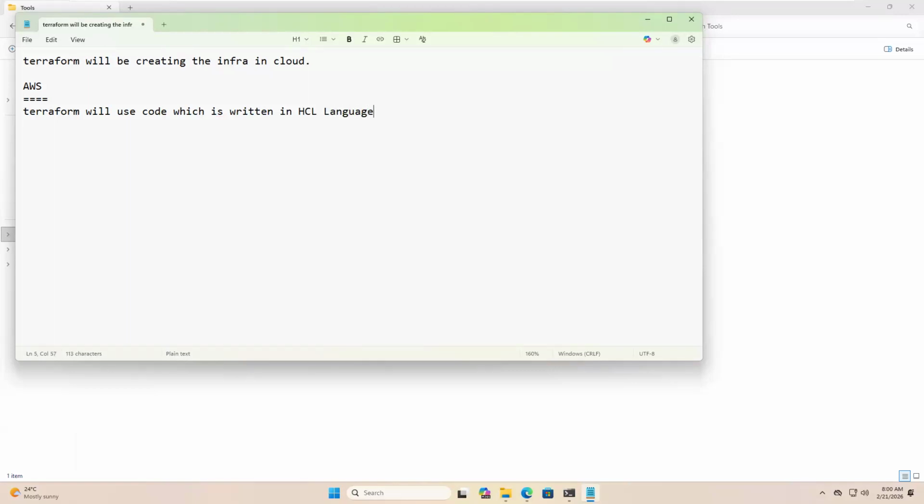Through that code, it will create the resources in the cloud environment, whichever cloud you are talking about, either AWS or Azure, depending on the code we have written in HCL language. HCL is nothing but HashiCorp language.